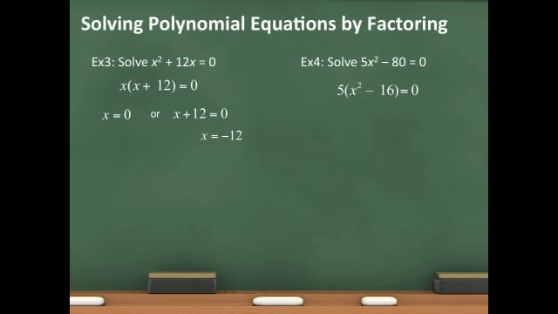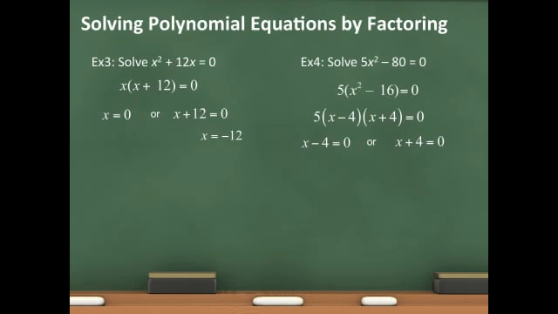Notice that the binomial can be factored again using the difference of squares factoring technique. Applying this technique will give us 5 times the binomial x minus 4 times the binomial x plus 4, which still equals 0. Now we are ready for step 3, which is to apply the zero factor property. Note that even though we have three factors being multiplied, we only take the two binomials and set them equal to 0. We do this because the binomials are the ones that contain the variable x, which we are required to solve for. Doing this will give us the following two equations, x minus 4 equals 0 and x plus 4 equals 0.